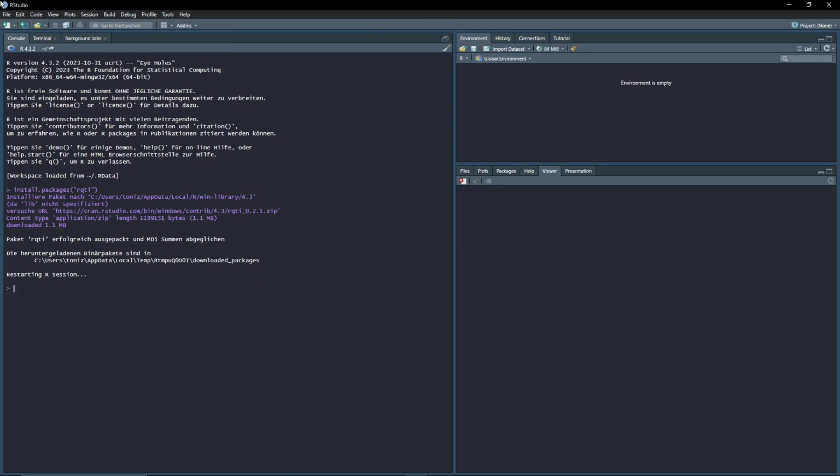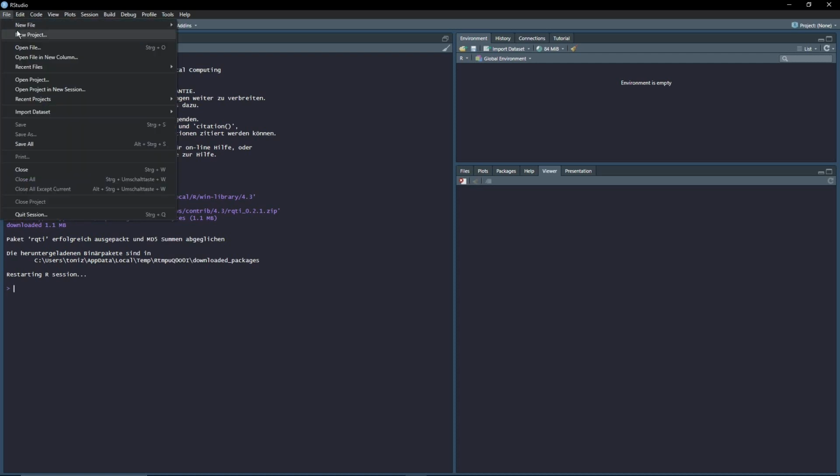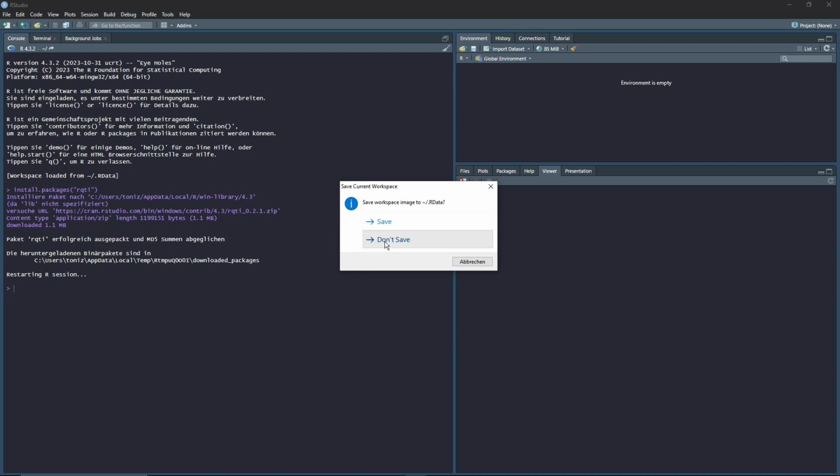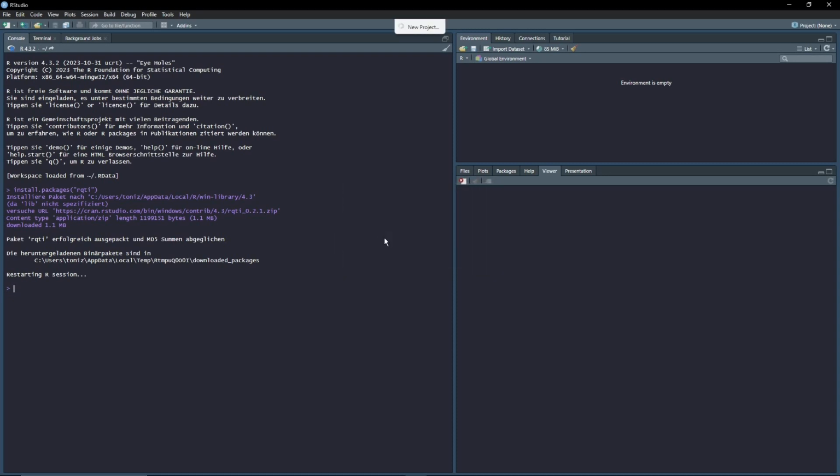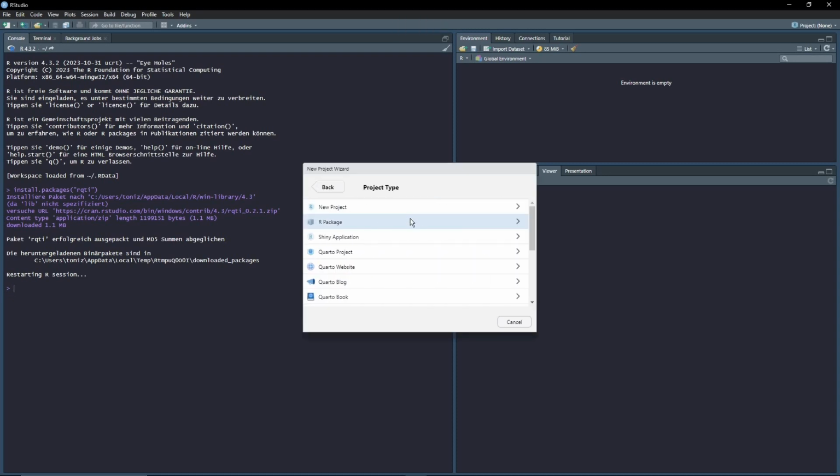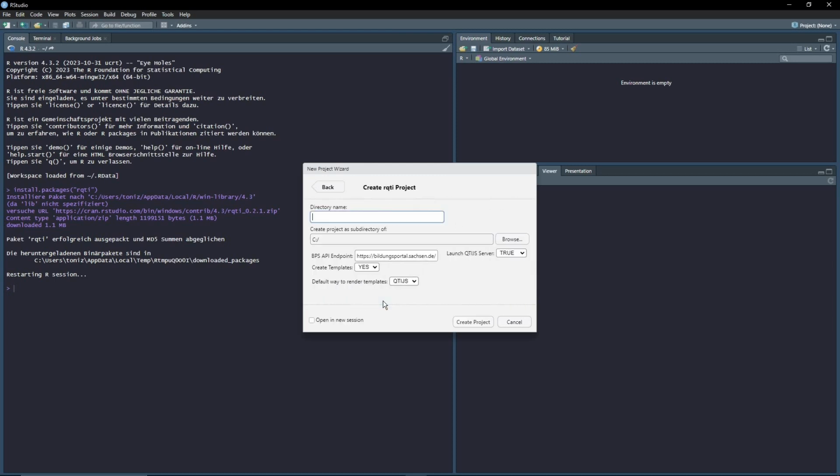For quick task creation, you can use templates. To create a working directory with templates, follow these steps. Navigate to File, New Project, New Directory, and at the bottom of the list, rqti project.